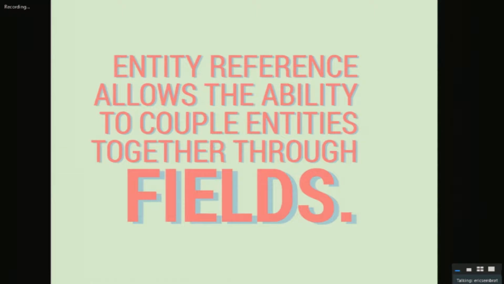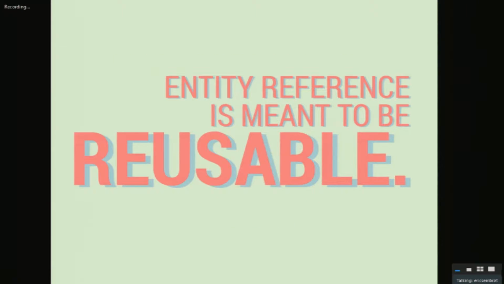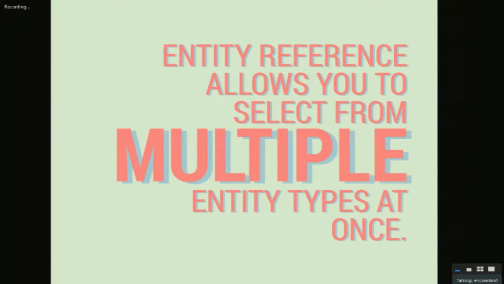Entity reference, of course, allows you to couple, basically create links between entities and use a field as the referencer to another content type or entity type within Drupal. And of course, entity reference is meant to be reusable. So you have pieces of content, entities, whether they be taxonomy terms, pieces of content, user accounts, and you're able to reuse them either through a select list, a bulleted list, a radio button list, or an autocomplete field. So of course you can create multiple ones at once.